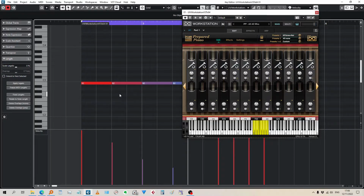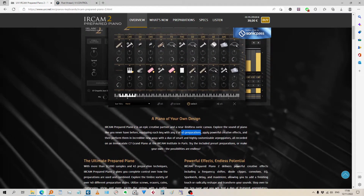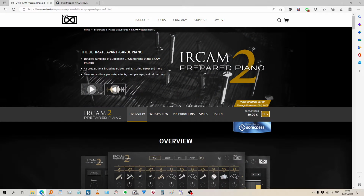I mean, it's a lot of money going into that for, let's just see, 45 preparations, right? Let's just look at the list here. Those are all preparations, so there's nothing secret hidden as far as I can tell. So to me, those look like the 45 preparations. So the different playing styles, pick, mallet, stick, count towards the 45 preparations mentioned on the website.